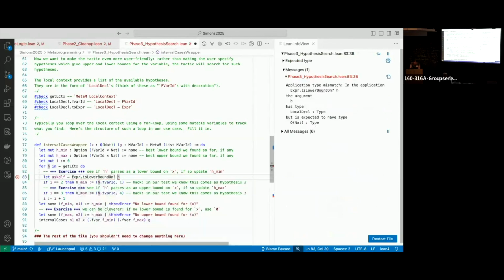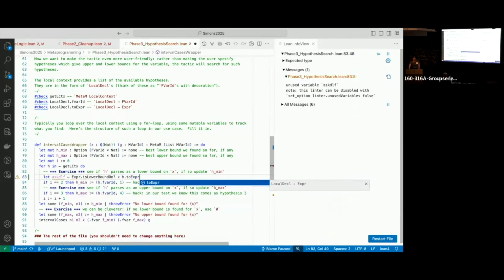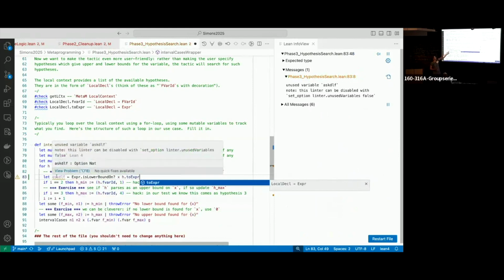Is it a lower bound on X in particular? And this is a local declaration dot expert, so maybe I want the 2 expert. Great, okay. So I got out a natural number if it actually is a lower bound, and if not, then nothing, and I need to do a case split.